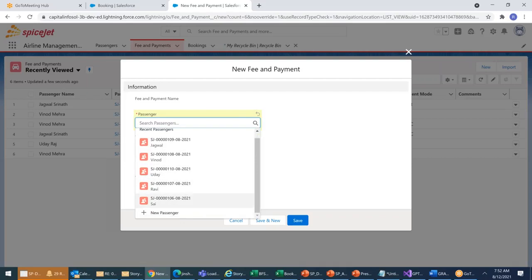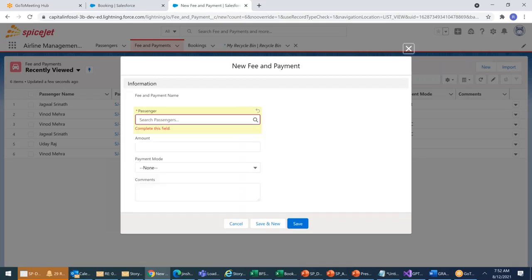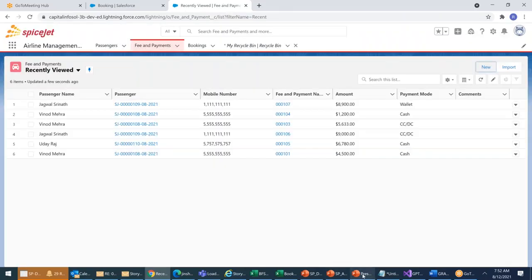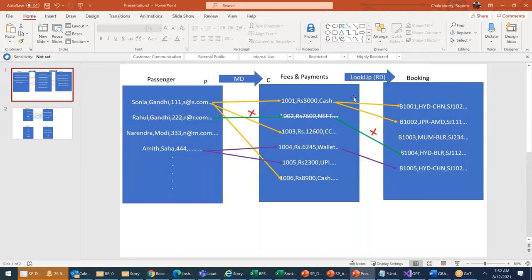But Ravi and Sai are both friends, and Ravi wants to pay for Sai. Both passengers to be linked to one receipt number. Can we do that? No, we cannot. Neither in master detail nor in lookup. Both are one to many only. They are not many to many.